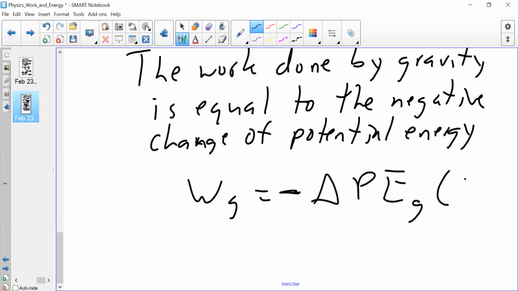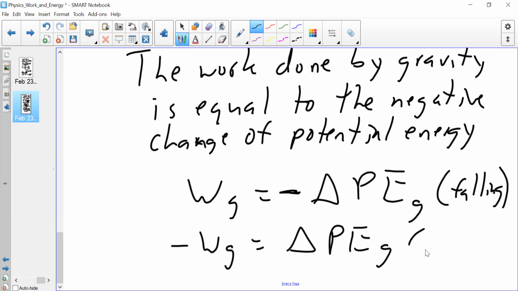So this is a situation where objects are falling down. And another situation would be if we're raising it up into the air. So in this first case, I'm dropping. In the second case, I'm lifting it up into the air. But as long as I keep the 2 points the same, the energy in falling and rising will also be the same. So as long as I go between 0 and 10, 10 to 0, it's always going to be the same amount of energy.